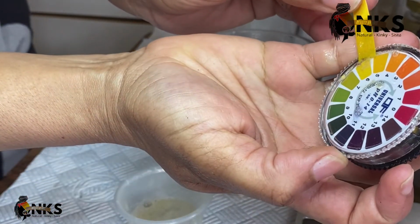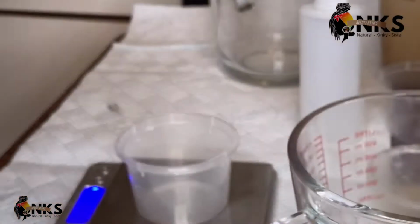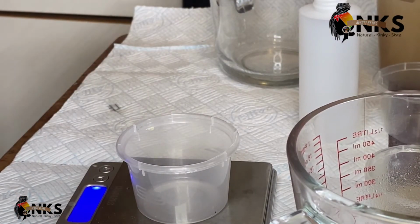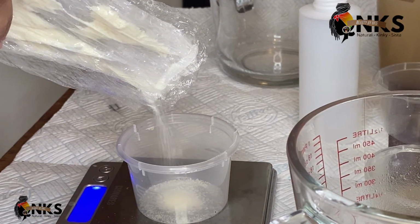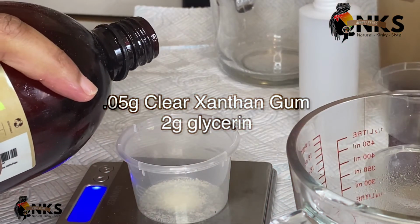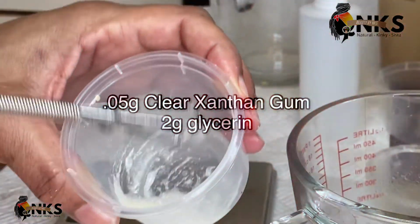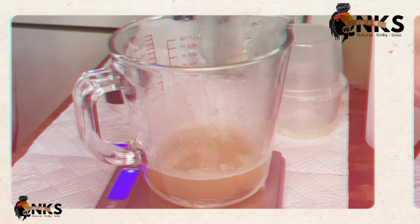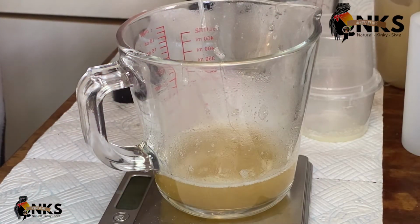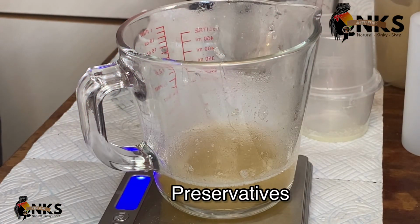Because I want it to be a thick clarifying shampoo, I had to add a bit of xanthan gum, but I used a clear xanthan gum and some glycerin. So I used 0.5 grams of xanthan gum to 2 grams of glycerin, and you have to make sure this is incorporated correctly, and you leave it for at least 20 minutes to let it hydrate. You can add it to the shampoo and let it hydrate overnight, but I find that if you hydrate it before, then you know how thick it's going to be, and it just works better than ending up the next day and realizing, oh Lord, everything's sour.